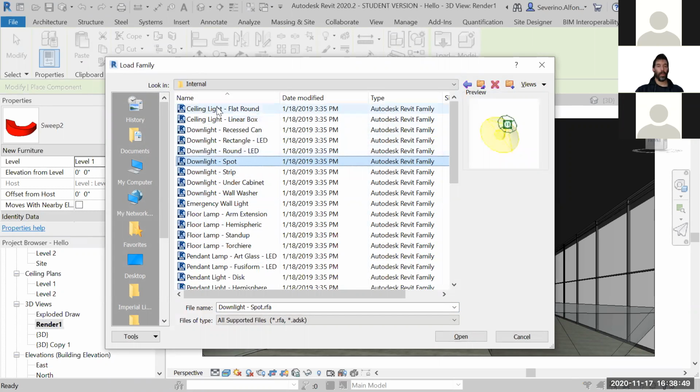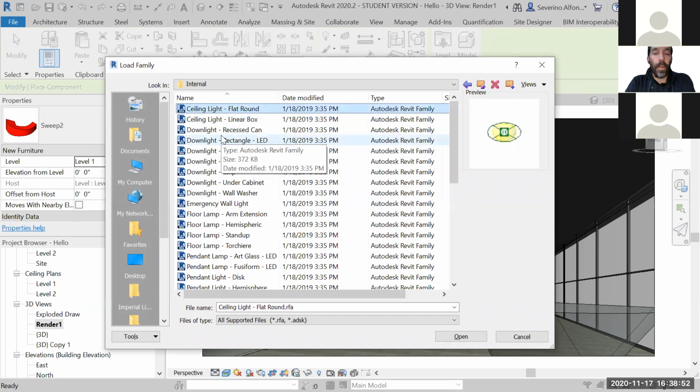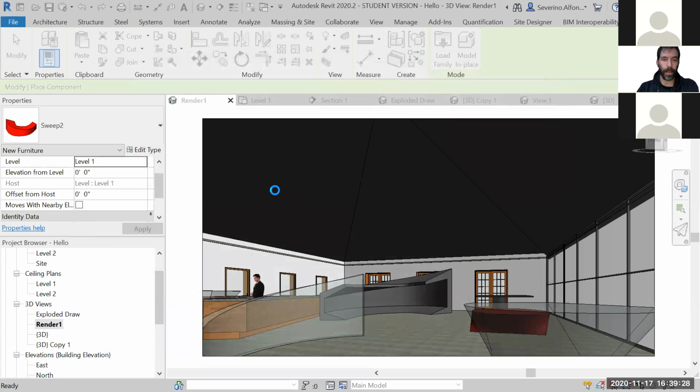Now, most of these lights are expecting a particular object. Some lights are expecting a wall, some are expecting ceilings. Some other lights you can place on the bottom side of a floor, but you can't place them on the bottom side of a ceiling. Some you can place on the bottom side of the ceiling, but not on the bottom side of a floor, and vice versa. So it's very important that you first understand what kind of light it is and where it is easy to place.